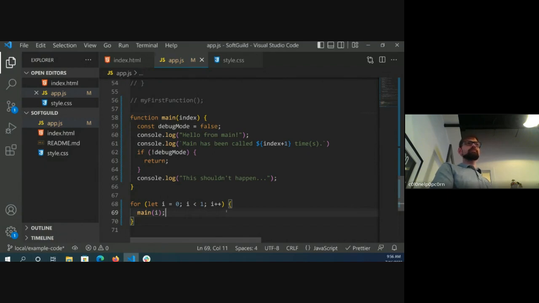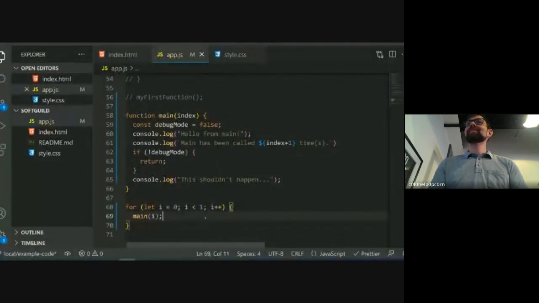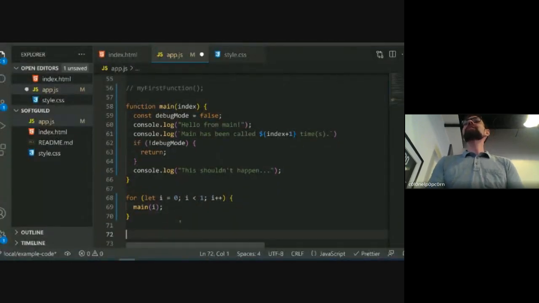Is there a shorthand for that type of for loop? Like for in for each, but like for in a range. I think so. Let me see. Yes, there is. It's a little scary looking. Okay, here's what it looks like, Dustin.